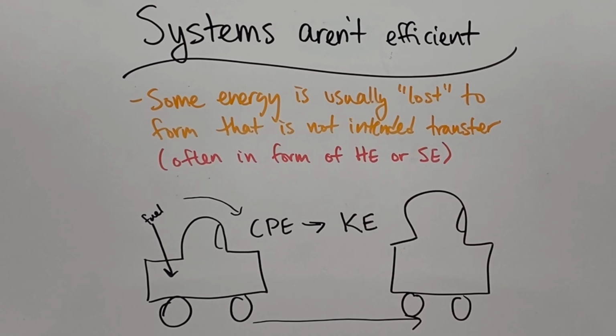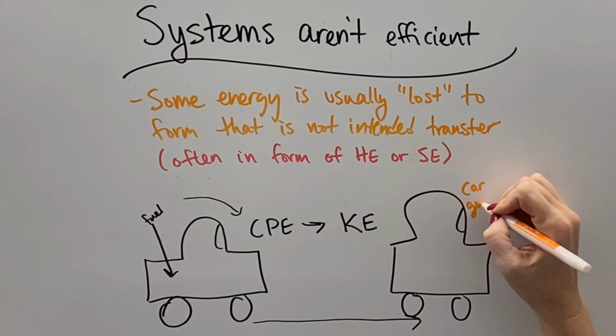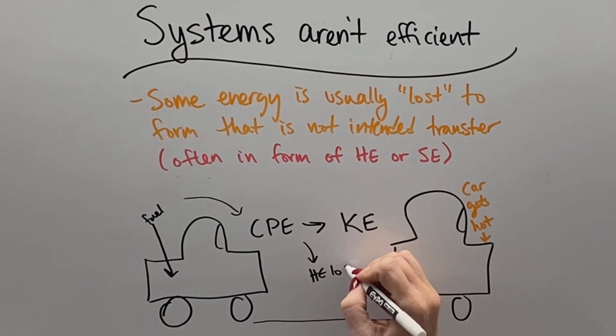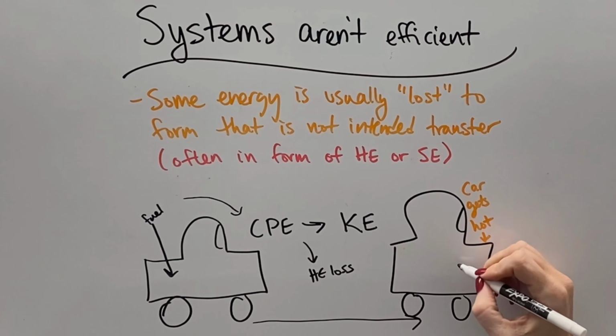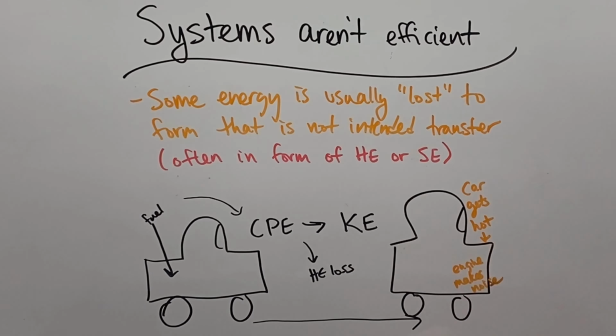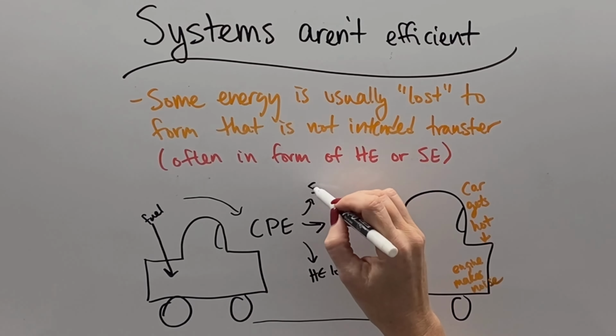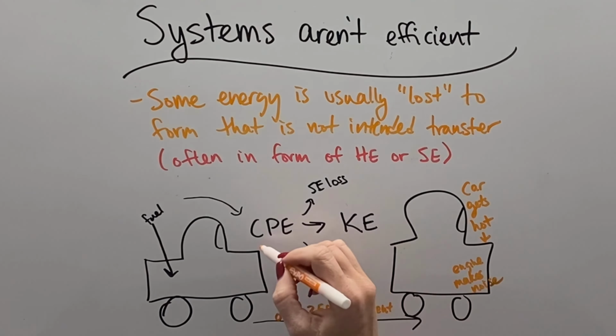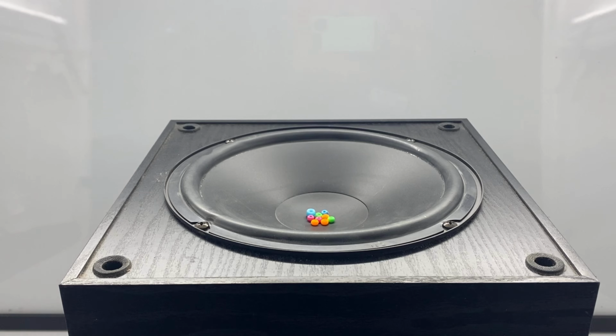In a car, we want the chemical potential energy of the fuel to turn into kinetic energy for our car moving down the road. The problem, though, is there's a bunch of heat loss because our car engine gets hot, and the engine also makes a bunch of noise. Like we know that the engine is running, we can hear it. And so all of that heat and sound loss make it so that our cars are only about 35% efficient as an engine, which is definitely disappointing.